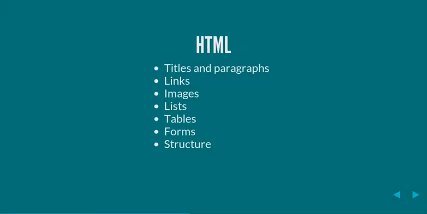And in HTML, we saw how to make different types of titles according to the hierarchy. Title 1, Title 2, it goes all the way to 6. Paragraphs, links, how to link to other pages, how to put images on your page, how to work with lists, which can be ordered or unordered, how to create tables, define the table head and the body, and different cells with the elements. Forms, we saw a bunch of input field types, and there are some more that you can search as well. And what the main structure of a document was, the head and then the body.